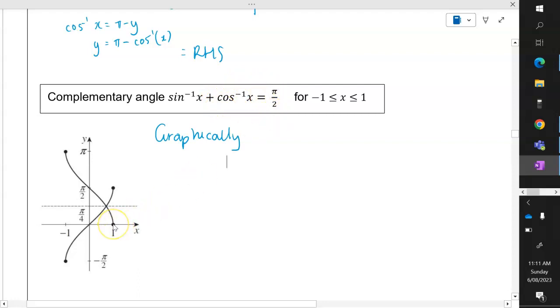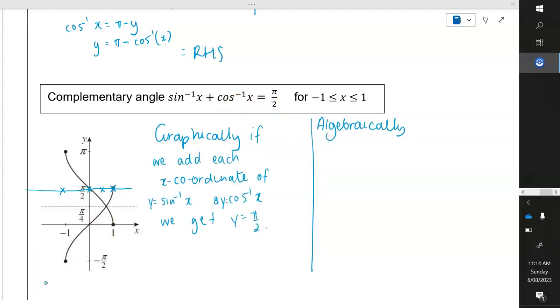So let's have a look at the right-hand side here, at the point 1, which is 0. 0 plus pi on 2 gives me a pi on 2 value at that point. Let's move over to here where it's crossing. We've got pi on 4 and pi on 4 for both graphs. If we add pi on 4 plus pi on 4, we get pi on 2. So you can see what's happening here. We've got 0 plus pi on 2 over here, which is pi on 2. And over here, we've got pi plus minus pi on 2, which is also pi on 2. So graphically, you can see when we add the coordinates of the inverse sine curve and inverse cos curve, we get pi on 2.